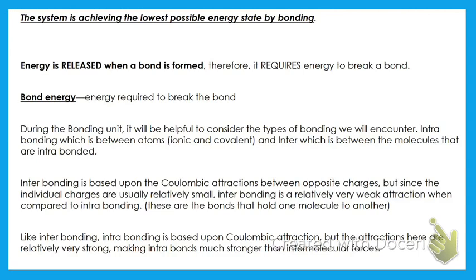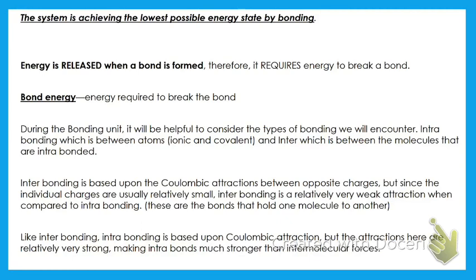Individually, hydrogen and oxygen act completely different than H2O. Okay, the bond also determines their physical properties, such as melting point, and their solubility characteristics. The reason we bond is that nature, or the system, is trying to achieve the lowest possible energy state. Energy is released when a bond is formed. We talked about that in thermochem, and of course it requires energy to break a bond. Also in thermochem, we defined the bond energy as the energy required to break the bond.